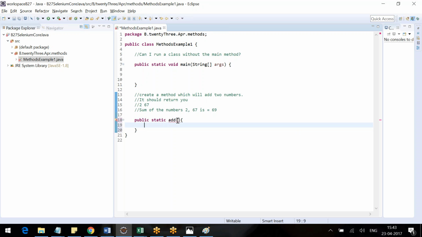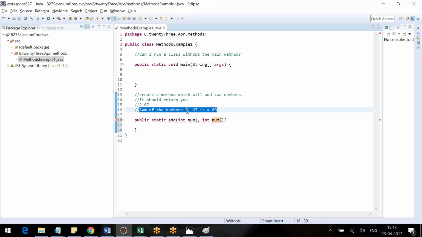It will take two integers, int num1 and int num2, and it should not just return me the sum of those two numbers, but it should return this entire sentence like this: sum of the numbers 2 comma 67 is 69.